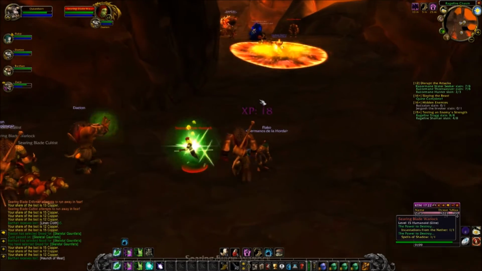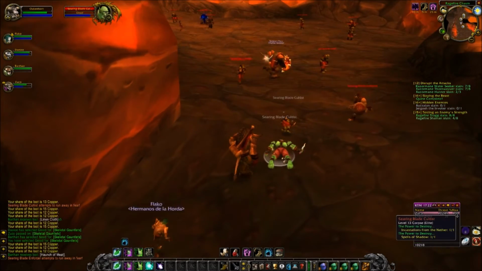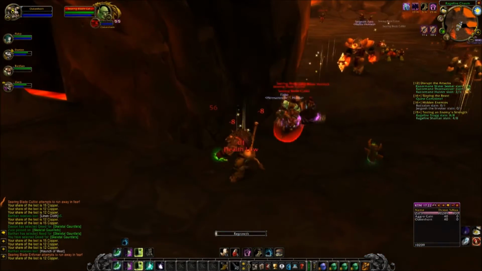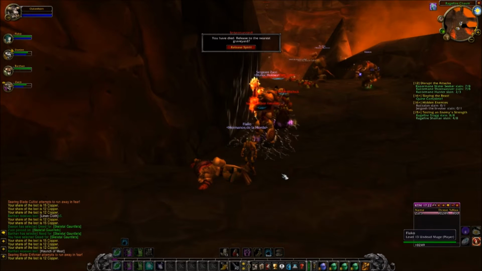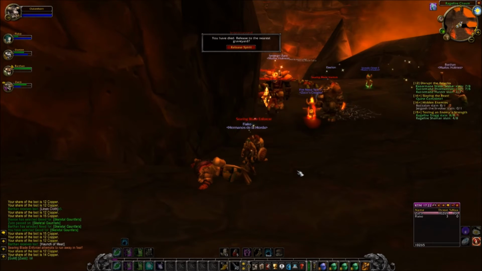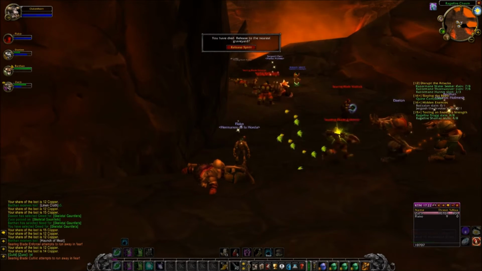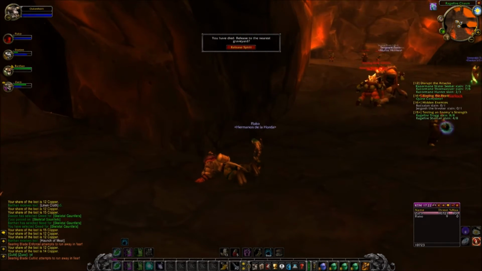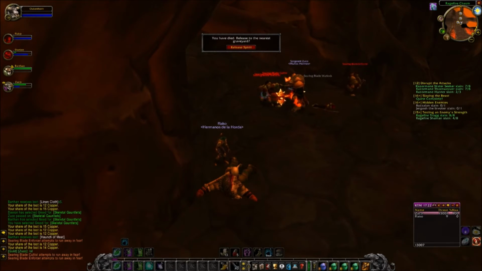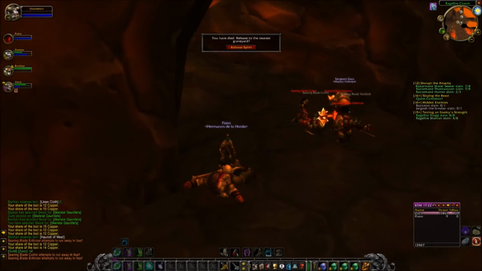So, some totems. I need to run up here, get so he gets aggro. Ah, shoot! It's not gonna be good. Where are you? I'm dead. I'll wait until he reses me. It's fine. A lot of people are gonna die here. He just pulled too much, basically. It's okay. It's fine. Where is he? Oh, there he is. Just stand back. Don't do anything. Okay.